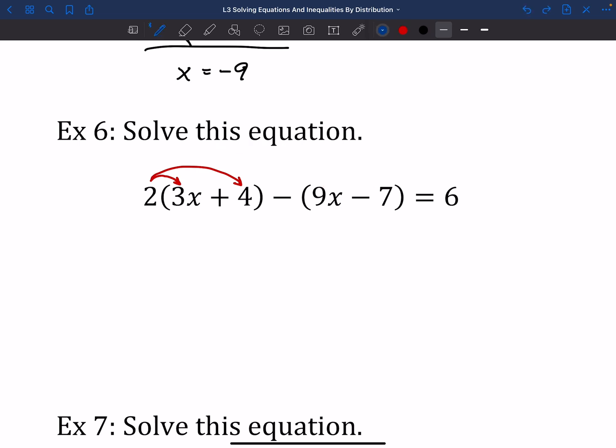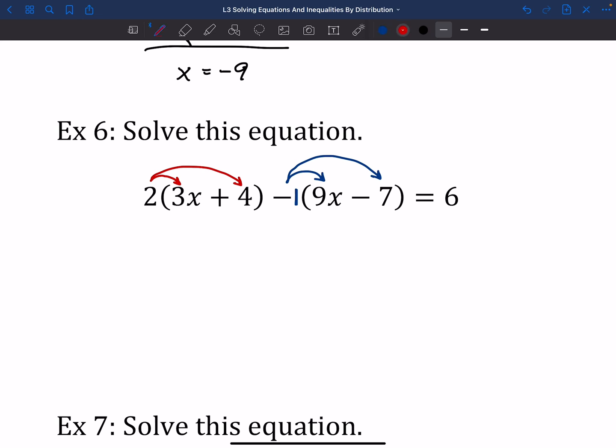What we distribute into the other set of parentheses is basically this negative sign, right? That's what's in front of those parentheses, right? Something we can talk about, or hopefully have talked about in the past, is that there's a little invisible 1 hanging out there. Right, so it's kind of like we have negative 1 multiplying those in there. Right, so don't make the mistake of putting that 2 out to each and every thing. It only goes to the parentheses that it's next to.